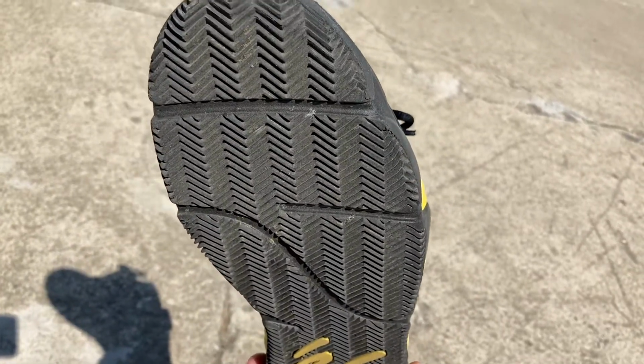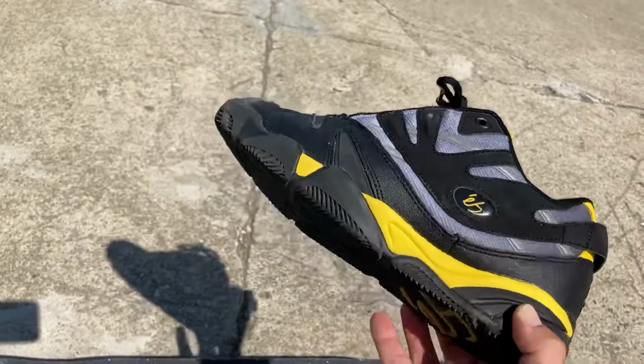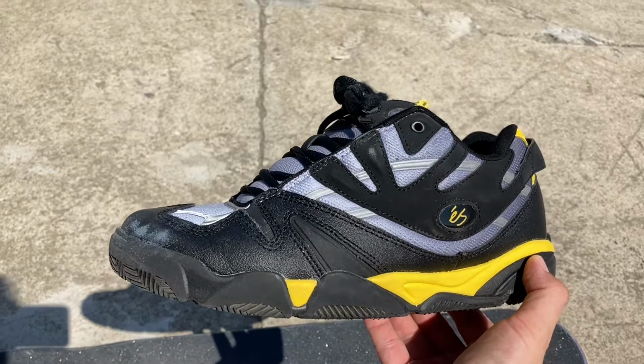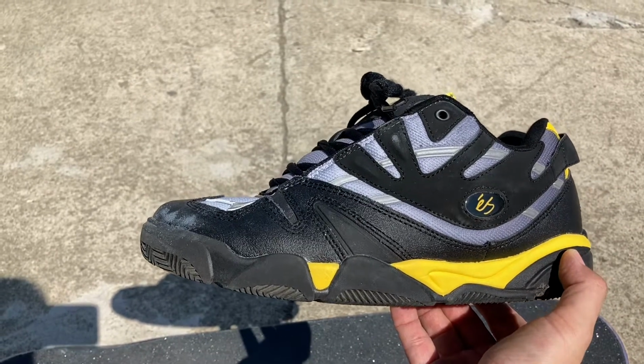Nice heavy zigzag tread pattern. Pretty good depth. Flexible sole, even though with the traditional fat tongue feel, you can't really feel your board quite as well as you would with the more modern slimmed down versions of the shoes that come out in today's era.